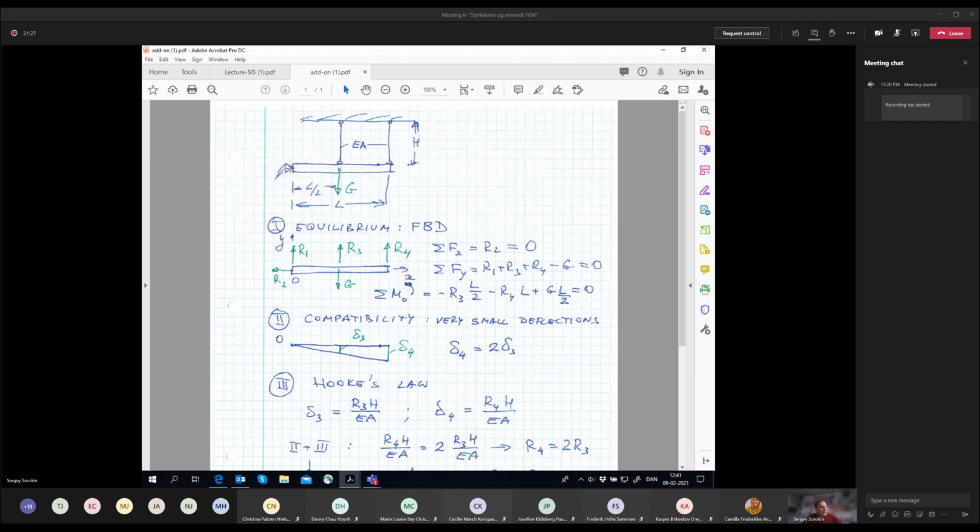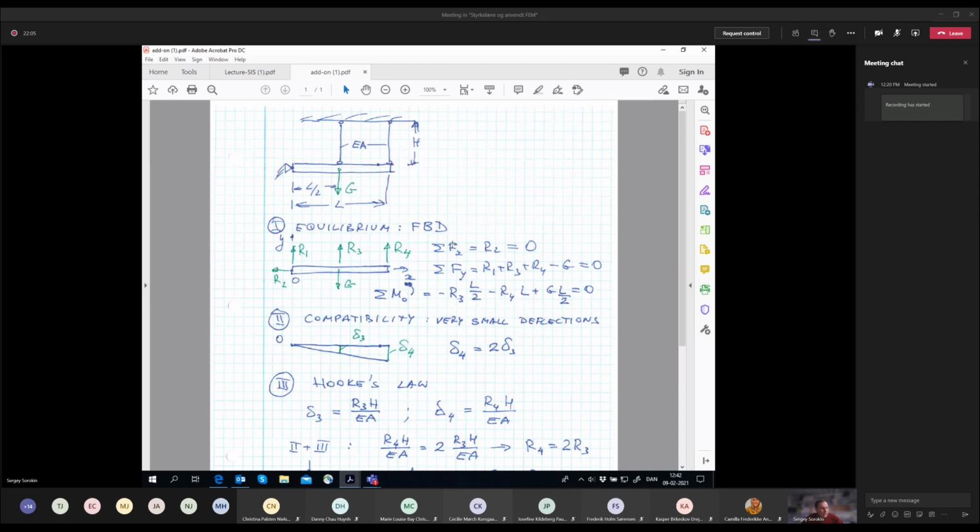And then as we release this absolutely rigid bar, then we have the forces R3 and R4. And then the weight G acts as shown here. And then you can immediately see that we have this sort of trouble, that we have 4 unknown reaction forces, and we have only 3 equations of equilibrium at our disposal. Sum of the forces in the horizontal direction, sum of the forces in the vertical direction, and sum of the moments with respect to any point in the structure.